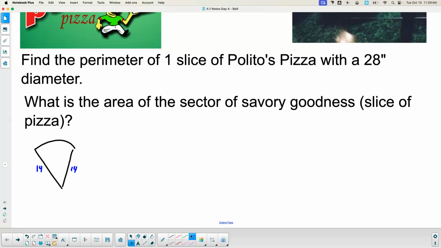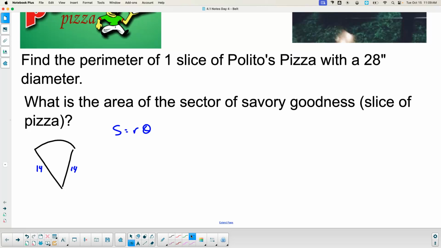That's an arc length. Do we have a formula for the arc length? What was it again? S equals R theta. What was the kicker with S equals R theta? What does theta have to be in order to use this one? It's got to be in radians, right? So now I'm kind of working off of what people were working off of. What was your question? How many slices? Why is it important to know how many slices of pizza there are in a pizza?